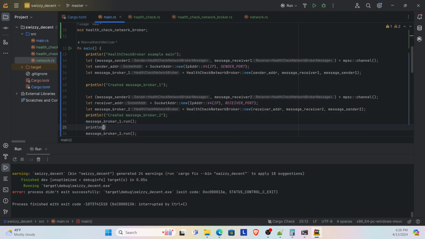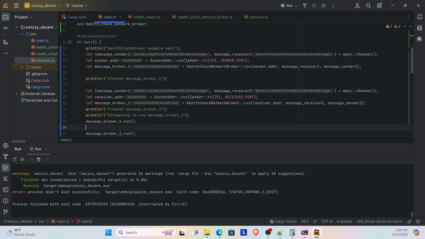Print line attempting to run message broker 1.